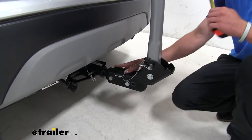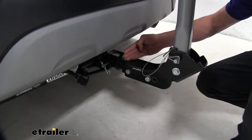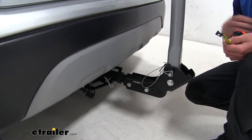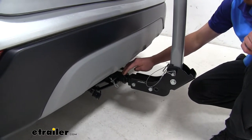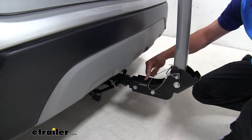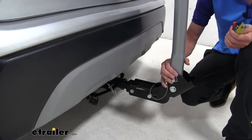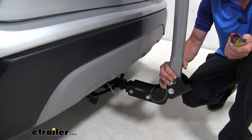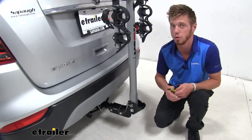This comes with two different types of shanks and it's a pretty unique design — you can flip it around to be compatible with any inch-and-a-quarter hitch receiver along with any two-inch hitch receiver. We also have an anti-rattle bolt, which takes out all the shake and play inside our hitch. As you can see, there's no play down there even while the car is really moving.